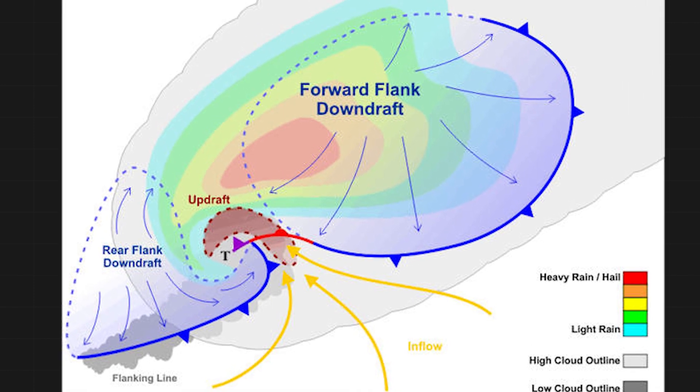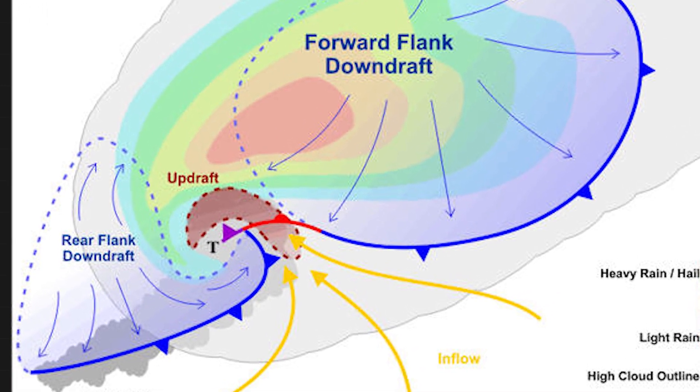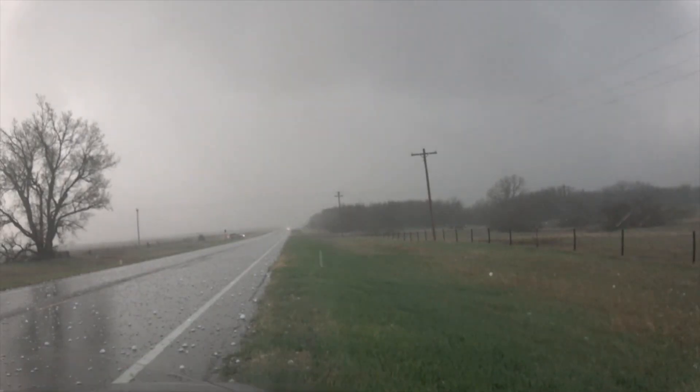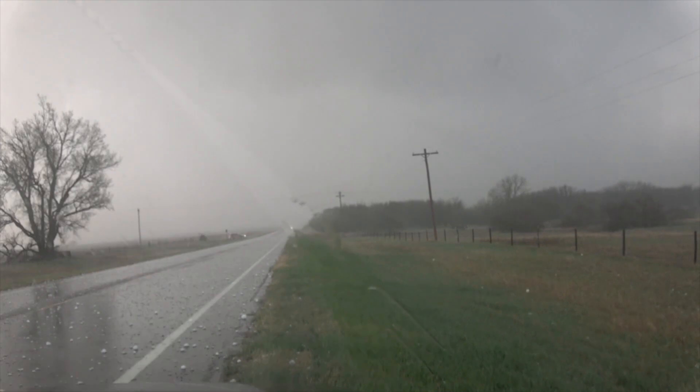The rain and hail cool the air enough that it becomes dense and collapses towards the ground. If that happens in a narrow enough area, you get a microburst. In a microburst, the air can't penetrate through the ground, so it fans out and brings 80-plus-mile-per-hour wind gusts to the surface. At the same time, you have pinpoint lightning that strikes with no warning. Intensifying storms bring cloud-to-ground lightning barrages — it can be scary.